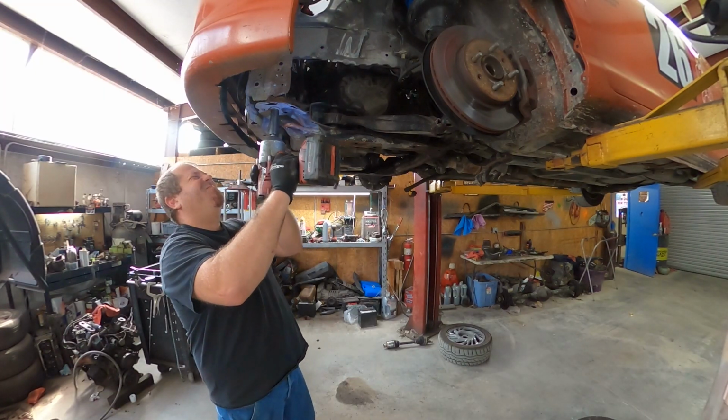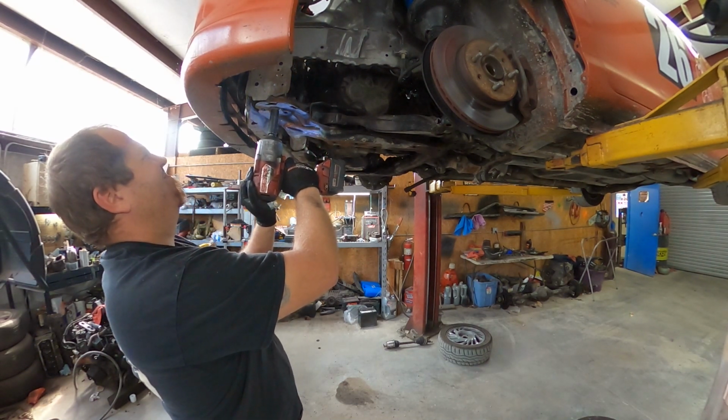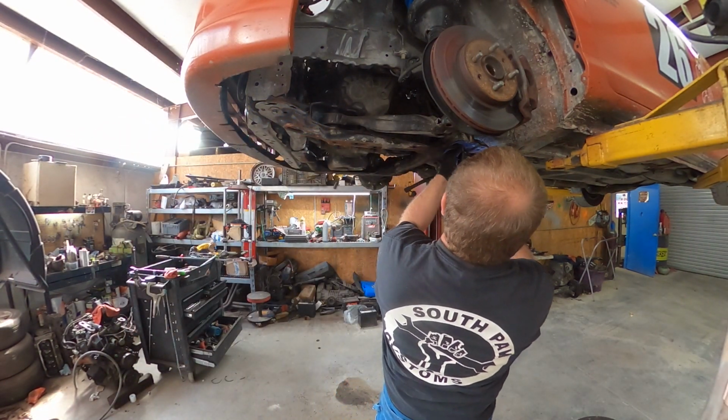So what you're seeing are the 4 bolts that hold in the subframe. I believe they're 17 mils. Actually, yes, I know they're 17 mils. I ended up breaking a socket on that one that you see that doesn't want to come loose.